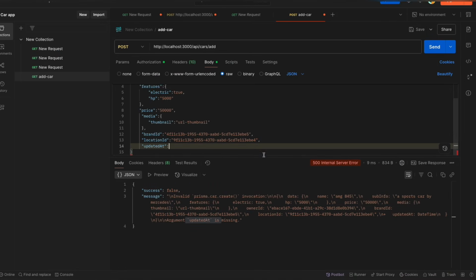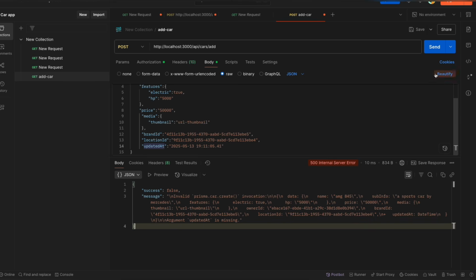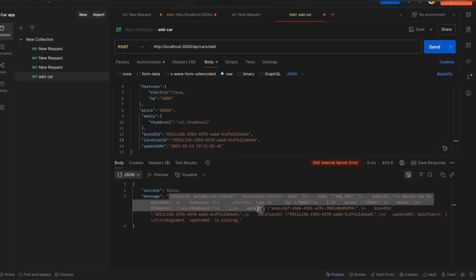Let me add it into the postman now. Hit enter. Okay, still it is showing us that same error. Updated invalid Prisma.